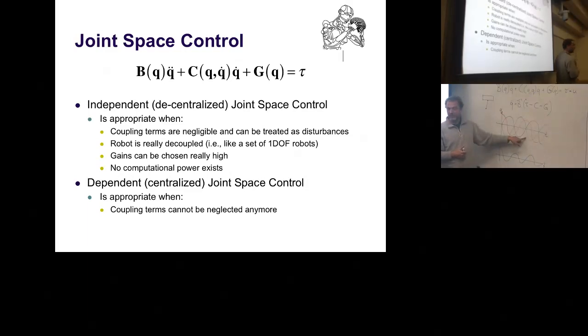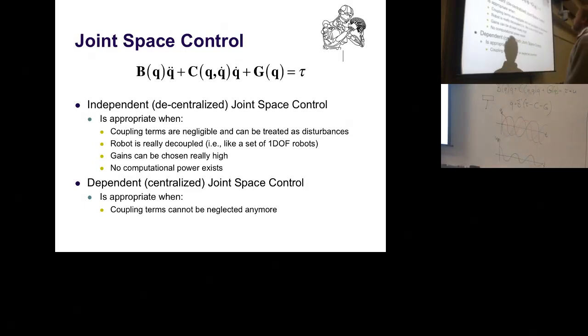Now you would have to do this at different velocities. Obviously, if you do this very, very slowly, the only component which is interesting is gravity compensation. If you do it fast enough, when you have significant velocities, you should see that. If you have significant accelerations, you should see that. But that is how you start analyzing a robot based on our model knowledge and try to figure out what's happening.